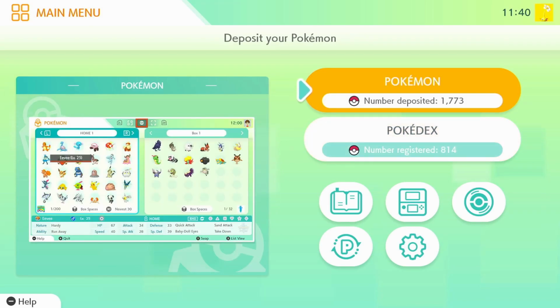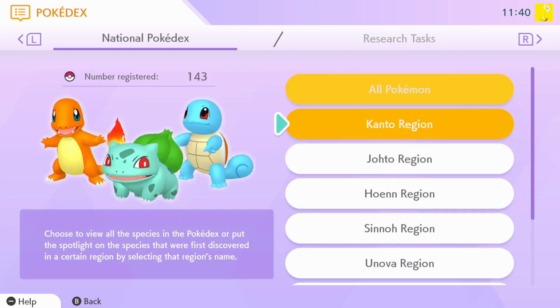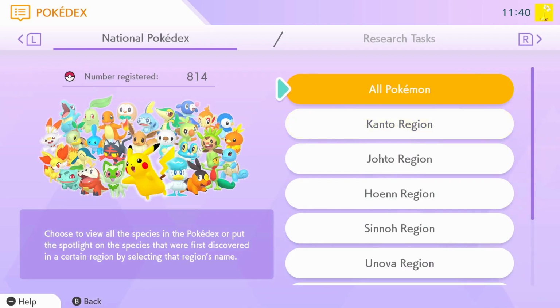I have 1,773 Pokemon. Gen 1 to 8 is complete, except for one. I'm missing a single Pokemon, which I'll get into. And you'll notice my Pokedex isn't complete, and that's only because it didn't register everything when I transferred them in for some reason. So I'm going to have to re-get some of them, which I will do for the next video, which will come out eventually.